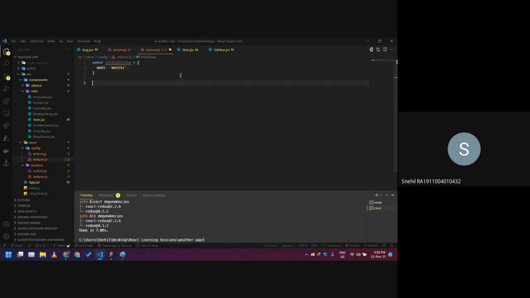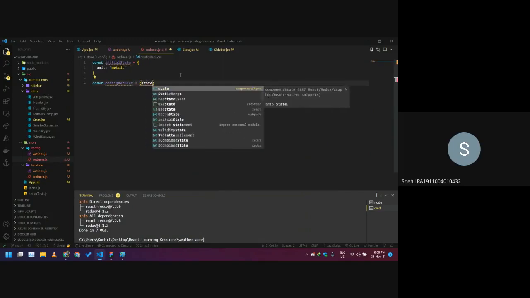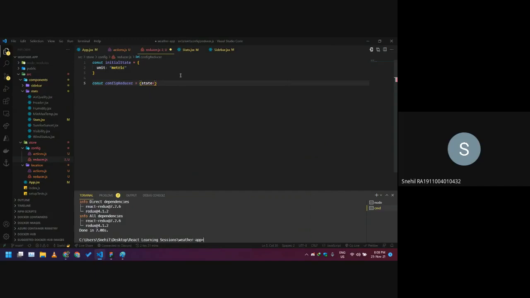And then once you have made the initial state, you can create the config reducer, and the config reducer will get the current state, which by default can be the initial state, because at the start when your application starts, there would not be anything in the state value.